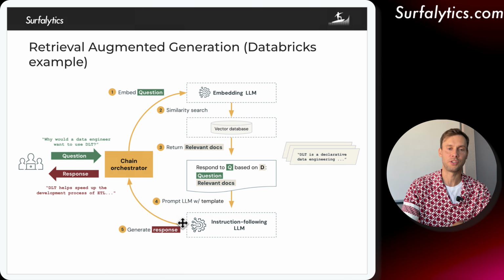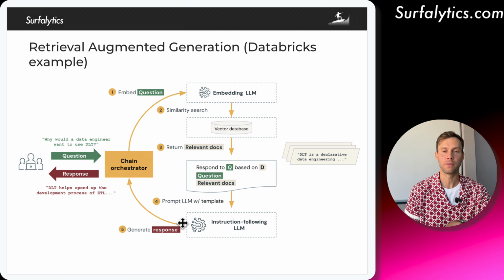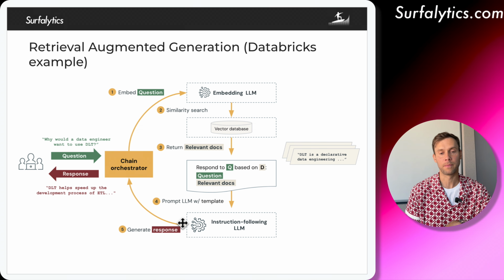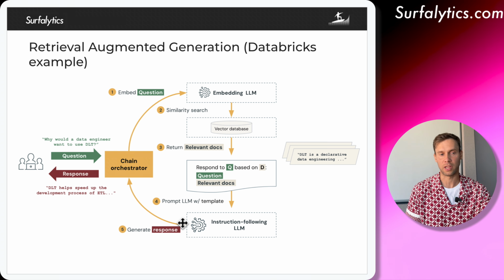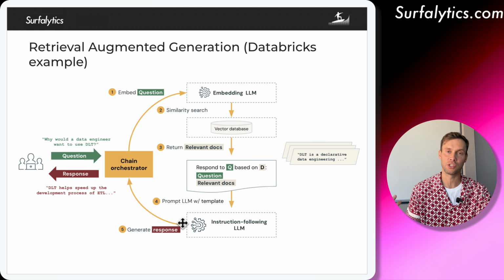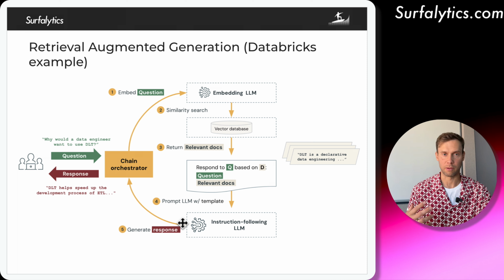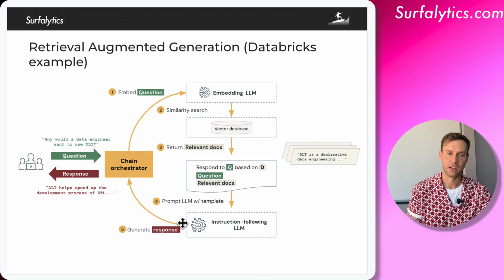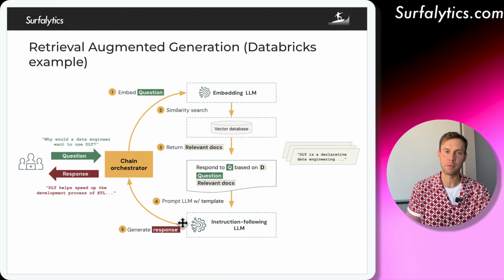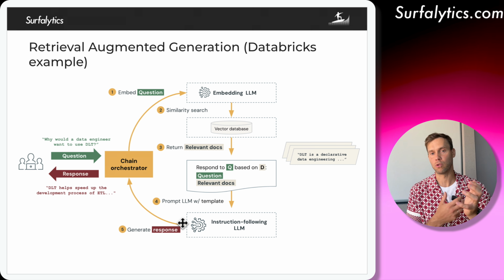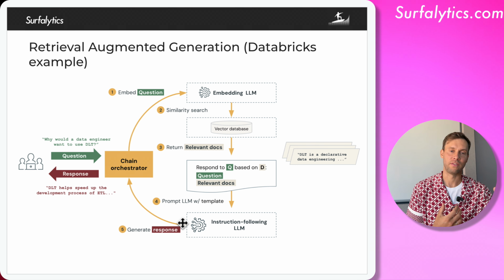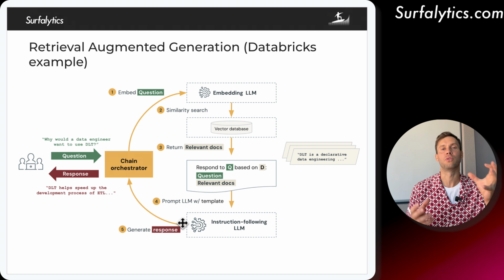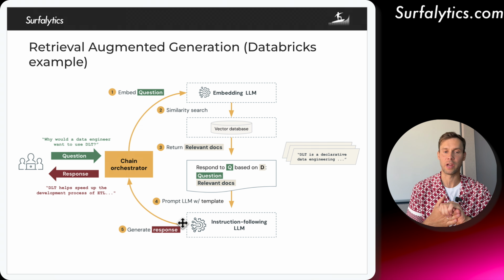And the last one is retrieval augmented generation. It's again a Databricks example. The thing is, assuming you have a data warehouse and you have different use cases for it, by default, if you're using generative AI, it's not very helpful because it doesn't have the right context. Retrieval augmented generation means you can blend together the approach of large language models and your available data. And these systems will give you better answers because they have the right context.